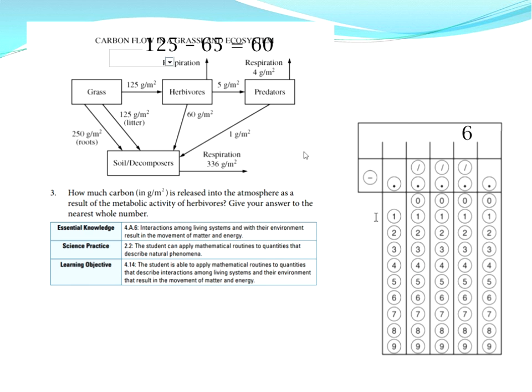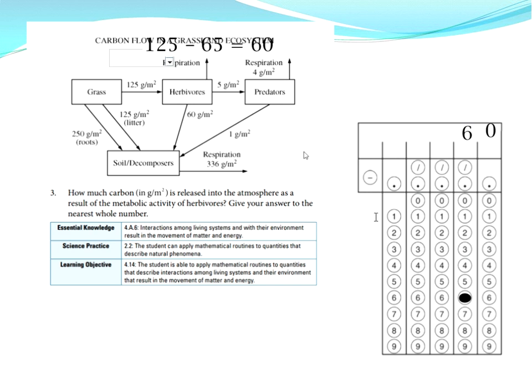And so you would just write that in your grid and then also bubble it in. Does that make sense as to how we got that answer, why that makes sense? Okay, good. That was a good job recognizing that they got the 125 going in, and then we could see that they were going to be losing 60 to the decomposers, 5 to the predators, so that's 65 of that 125 that's being used there. So that means that the rest of it has to be released as part of their metabolic respiration. All right.